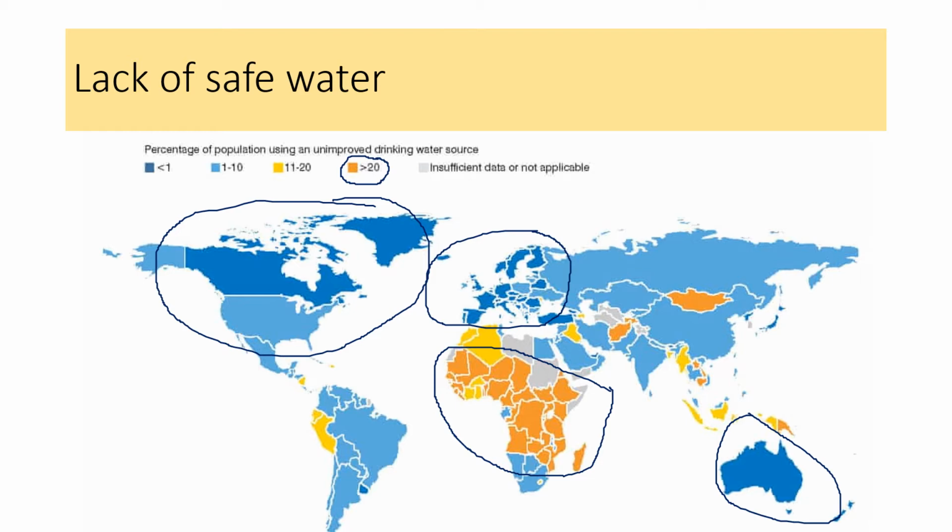Because we'll be healthier, we won't get sick from drinking dirty water. We're able to go to work, we're able to be productive, we're not having to take days off because we're poorly, and we're able to help our economies grow. Unlike the people of Africa here, who in fact are probably spending many days with a dicky tummy, are unable to go to work because they're poorly, and therefore they cannot help the economy grow.